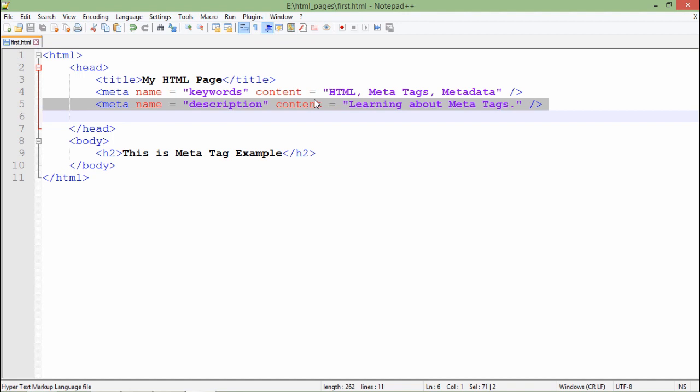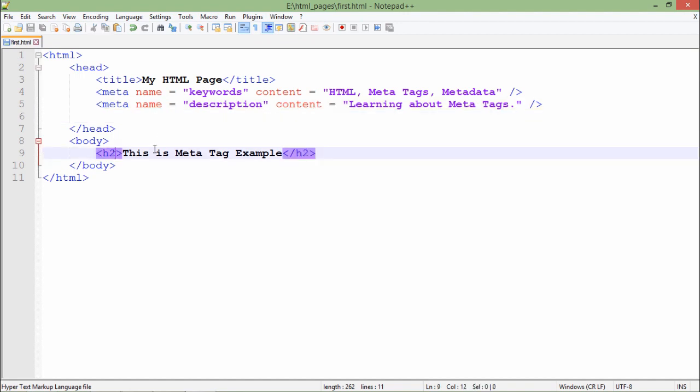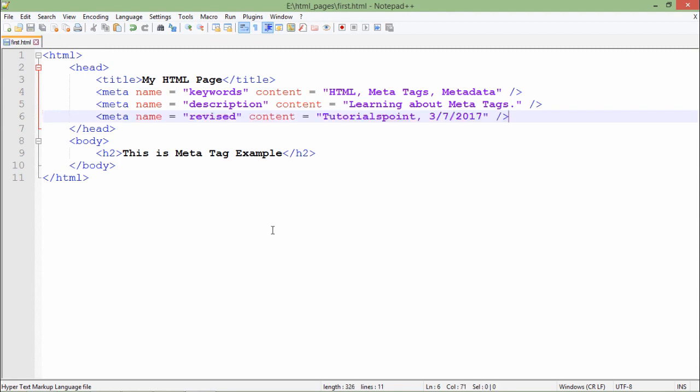So the output of the web page will be as it was. Here in the body I have just used the h2 tag, so in the body you will only see this heading, but no change will be shown when I put these meta tags.